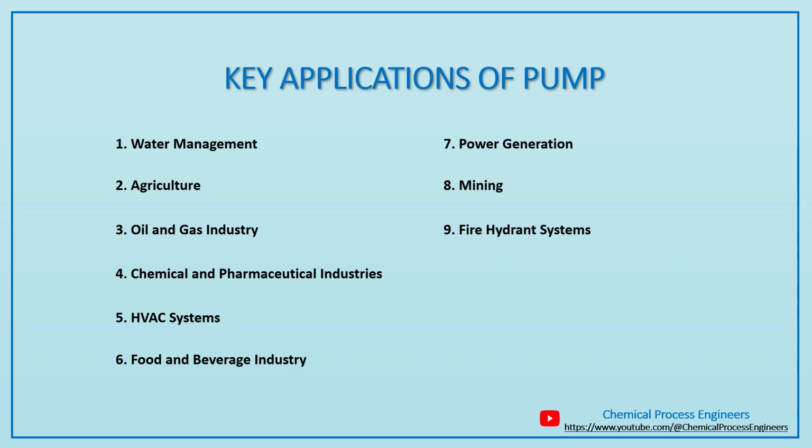In fire hydrant systems, high pressure pumps enhance the firefighting capacity of buildings and plants. In dredging, heavy duty pumps are used in dredge systems to move large volumes of solids and liquids. As a sump pump, pumps are used to remove water from basements and other areas prone to flooding. In boiler water feed systems, multi-stage pumps are used to feed water into the boiler at high pressure.